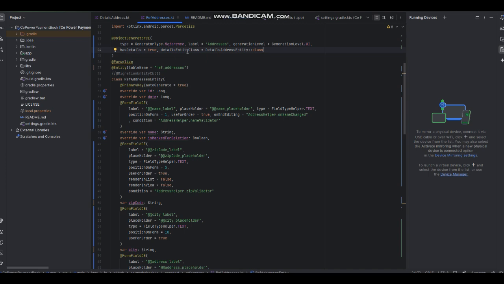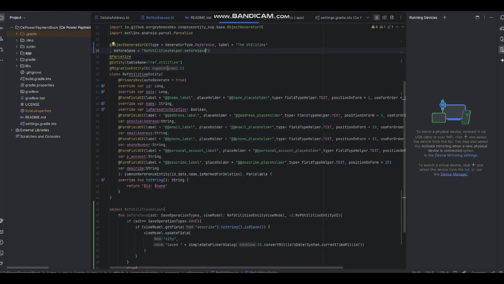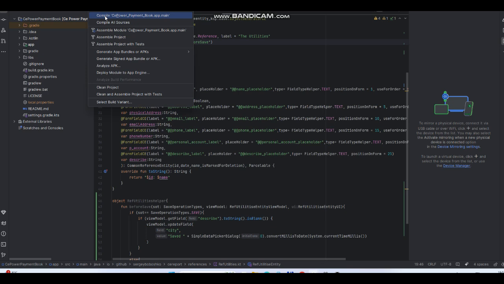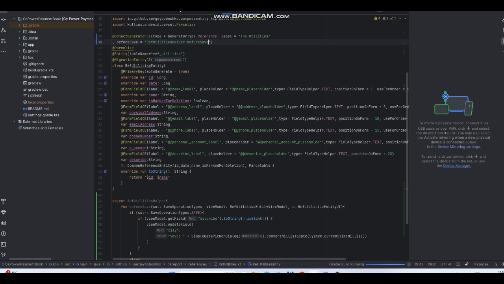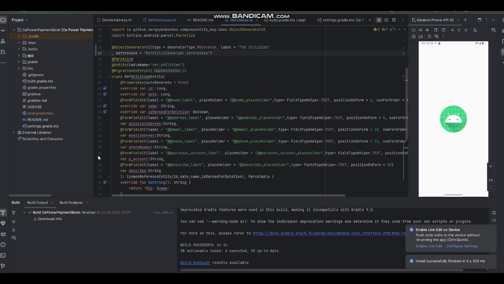We delete it from ref address and add BeforeSave to utilities. I'm just rebuilding my application. Let's check out how it works.